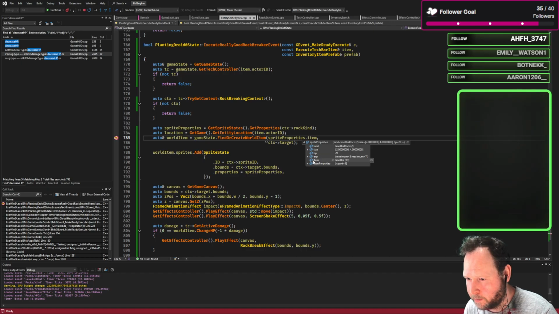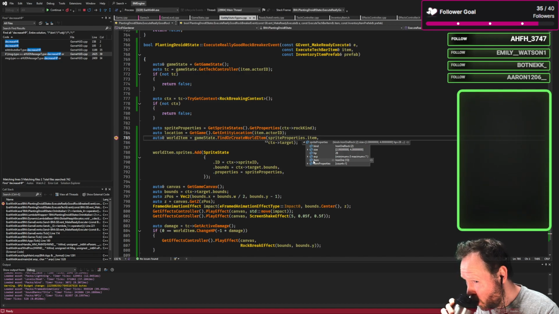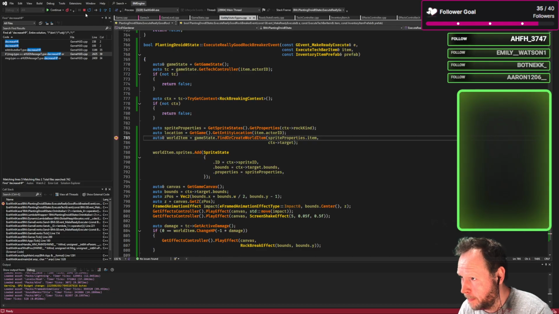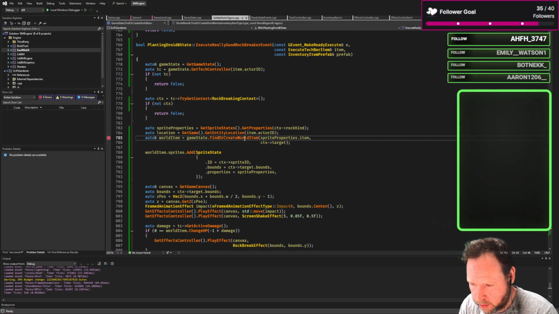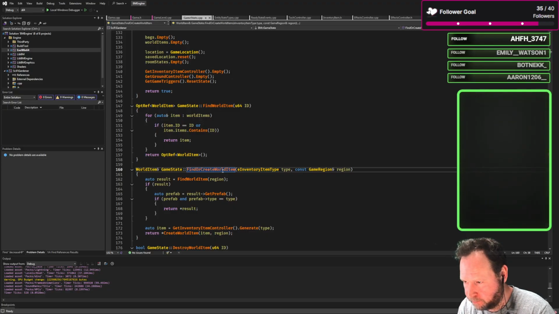It's iron ore. I think we should be passing in the world item kind here. So who's calling this?